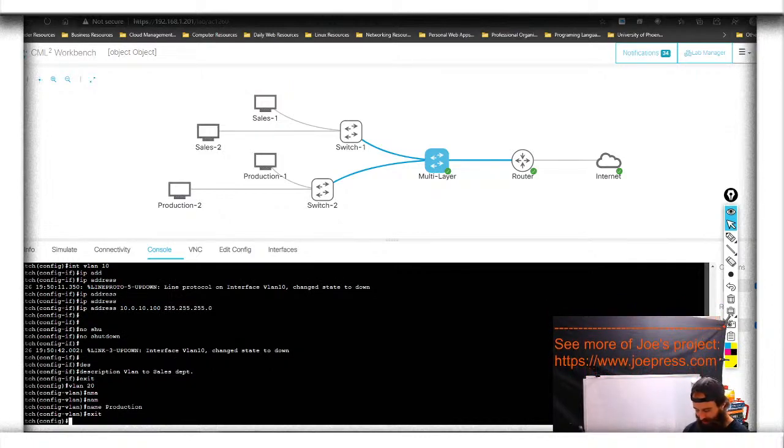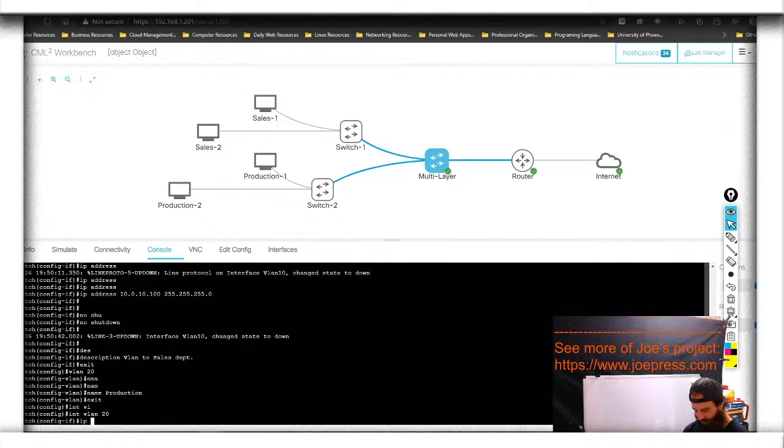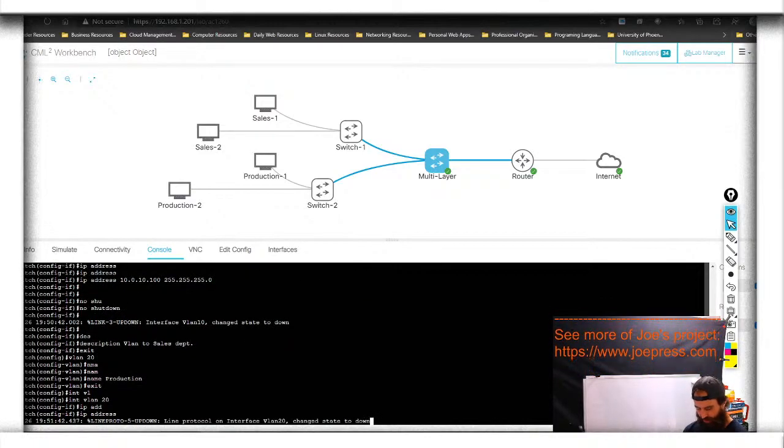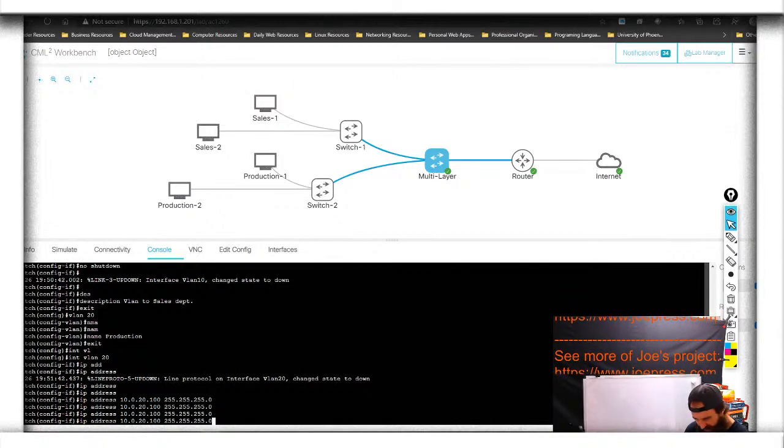Man, my memory is awful. Interface VLAN 20. We're going to give this an IP address: 10.0.20.100, 255.255.255.0. All right, looks good.